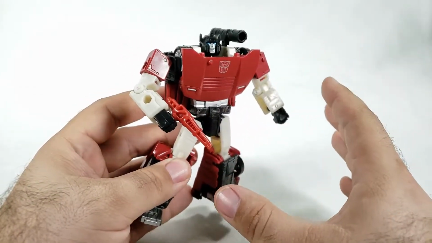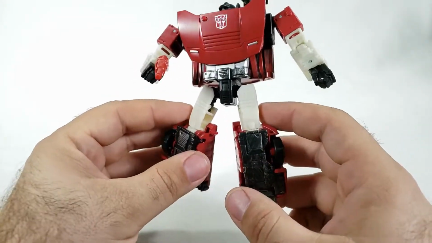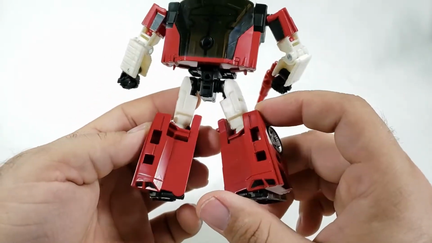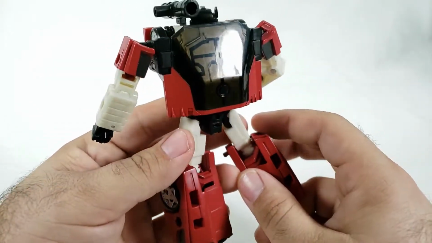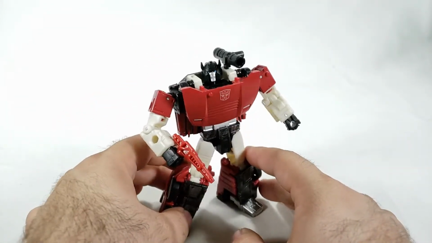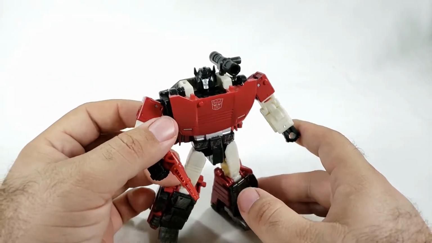Now, I have Hound, but I like Sideswipe better. His transformation is really good, fairly intuitive. The paint is really well done. The details are good. He's very articulate for what he is in his size class. And the car mode is actually very cool. So for the first thing from the Siege Wave that I got to look at, he's definitely really cool, and really deserving of this spot. Smack dab right in the middle.